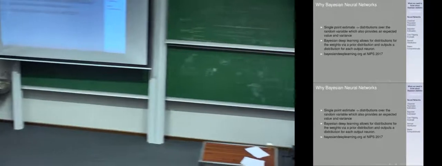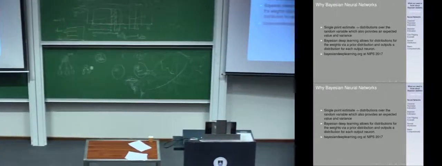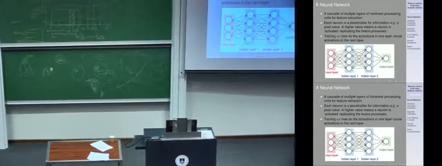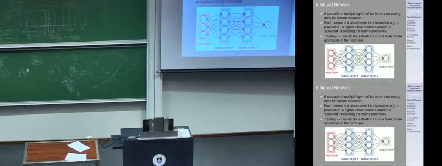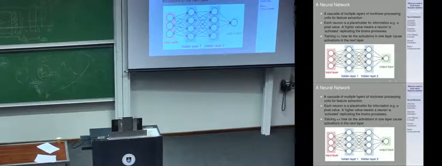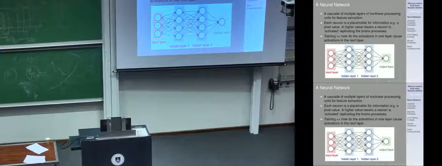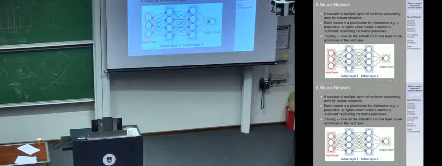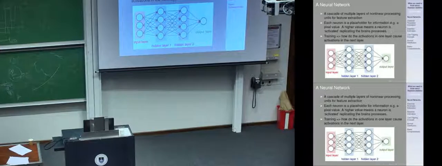Now when you go to Bayesian networks, instead of wanting a single value out as the answer, I allow for uncertainty in my weights, the things that I have to train. So instead of training for one specific value, I train for a distribution, so I have uncertainty, and I know which weight is maybe causing most of the issues. And then I have a probabilistic output instead of a deterministic one. I really believe that this is a much better way to do everything in life.